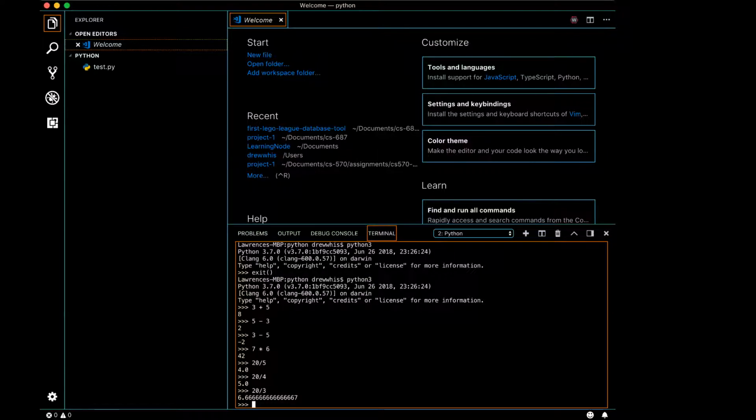One thing to notice is that I didn't use any decimals in any of my numbers, but the division gave me a decimal. That's because addition, subtraction, multiplication, when you give it numbers without decimals, numbers that we call integers, is going to give you an integer back. The division operation in Python 3 is a little bit different.